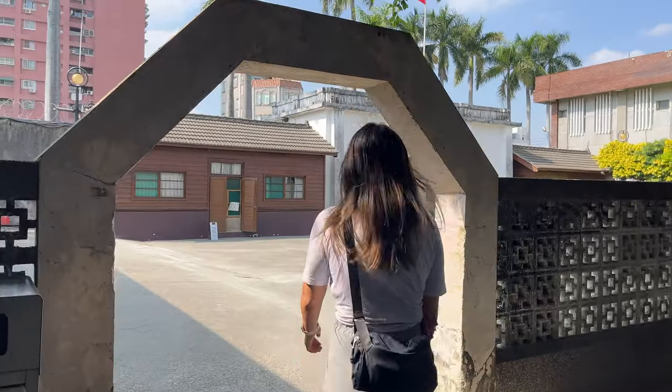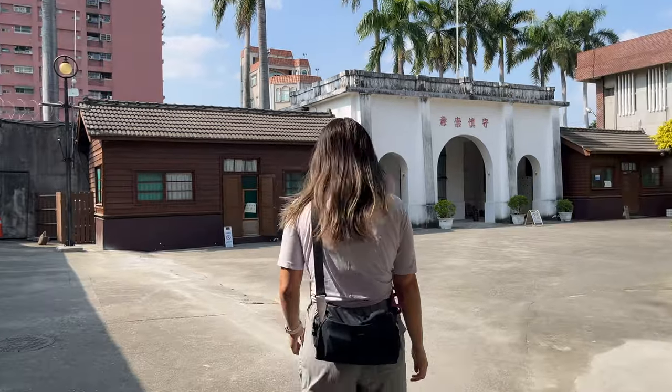The tour was really, really cool — the guide was very informative and told us so much about this prison. The only thing is the tour guide only speaks Chinese, so the entire tour is in Chinese. If you don't have a translator, it might be a little difficult. Anyway, we're all done with the prison — time to head to our next destination.